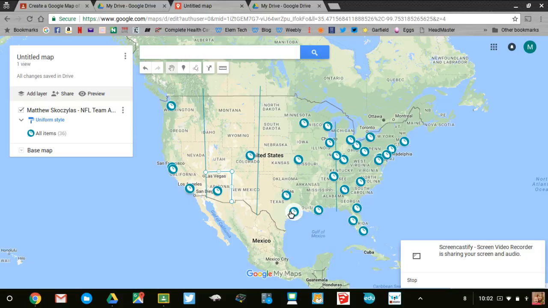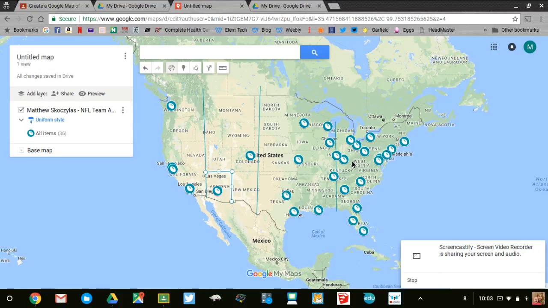Let's take a look at our map. We have the Eastern time zone. Most of the NFL teams are on the Eastern time zone. We have the Central time zone, the Mountain time zone. This is the special area of the time zones that only Arizona is a part of. And then we have the Pacific time zone here in the United States. So as teams go back and forth, they cross over these time zones. I don't know whether it affects the play of the teams or not. Maybe we can check that out this season.